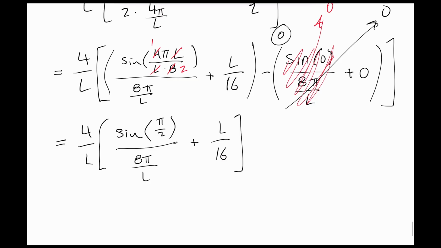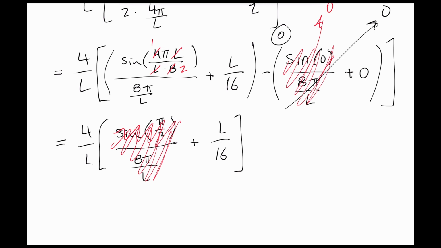Okay, so now I kind of want to simplify things. And how do I simplify things? Well, let's check what sine of pi over 2 is. Should be 1, right? Sine pi on 2. Ooh, this is actually 0. Interesting. So sine of pi over 2 is 0. So this whole thing is 0.